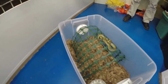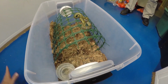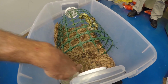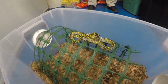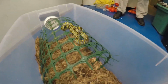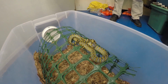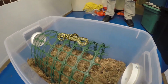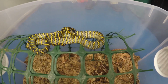Their caging is pretty simplistic. These guys, if you have a deep substrate bed of like cypress mulch and moss, you can basically achieve humidity that way, and then you want to give them an area where they can come off the substrate and basically dry off, because sometimes animals, even though they require humidity and such, they don't want to be wet, and they'll get bacterial and fungal infections. You'll start getting blister type disease, or crusty scales. Any kind of necrotic scalation is bad on these guys. So the trick is to keep them humid but clean, and give them a way that they can just dry out. And you can see this animal doing exactly this.